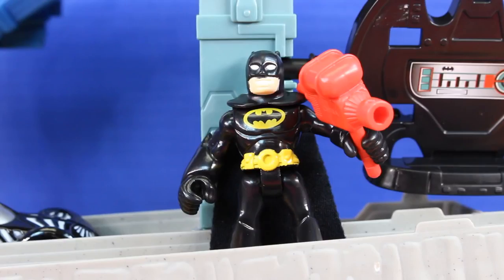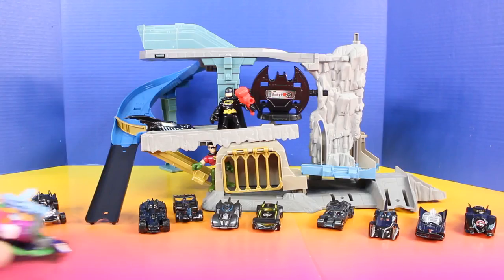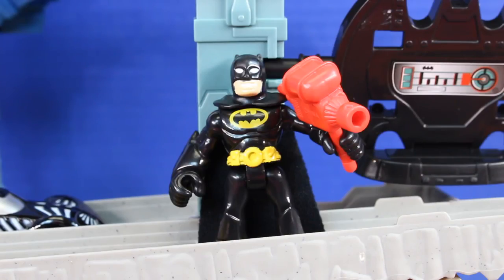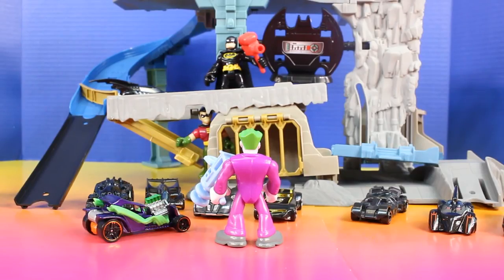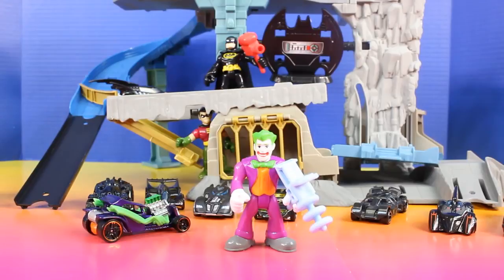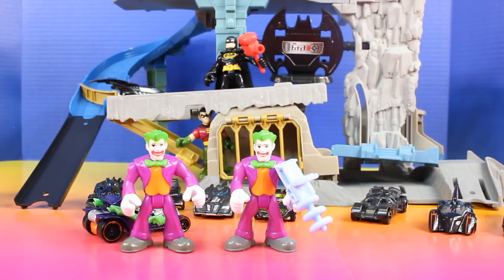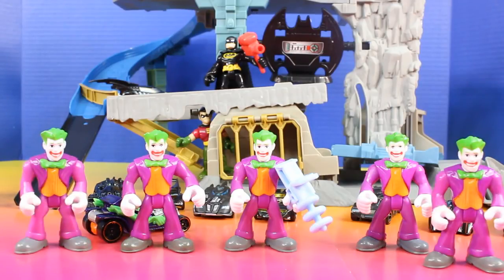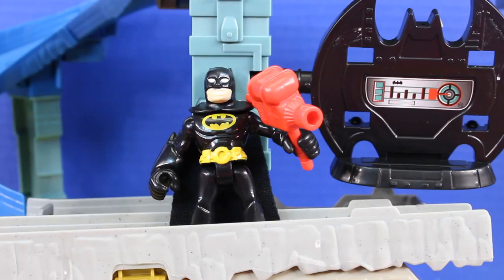I almost ended up in jail. Robin, stand back. The Joker has arrived. Hello, Batman. I see you have more remote control cars. Well, that's not going to stop me from taking over your new Hot Wheels Batcave. Joker, you already lost against my one remote control car — what makes you think you can beat ten? Batman, I'm so glad you asked. Everything is going according to plan. I'm going to take over the Batcave by replicating Joker. Hello there, Joker friend. Let's create more Jokers. This is working out so well. Let's add some more. Now that ought to do it. Let's take over the Batcave. You're already outnumbered, Joker. How do you expect to win? By creating more replicas.